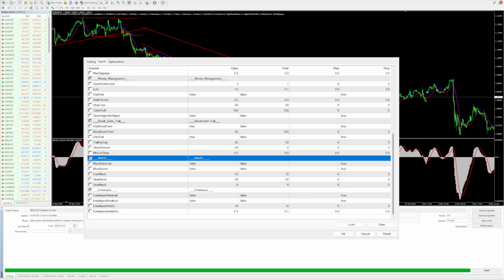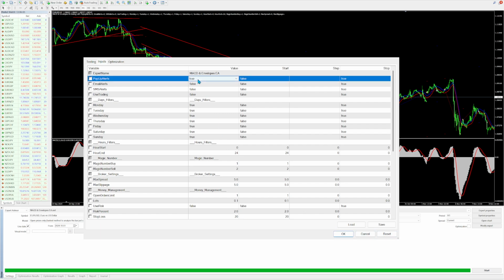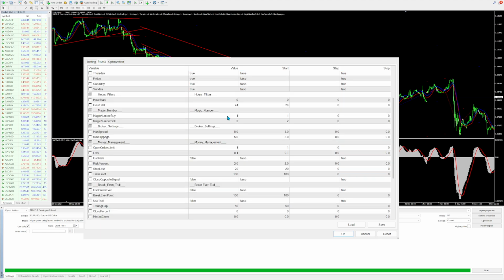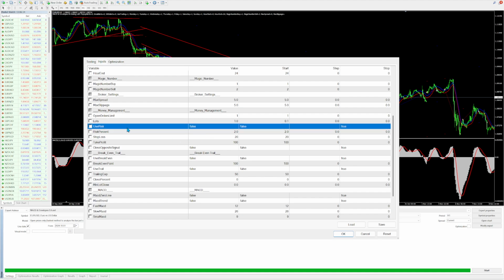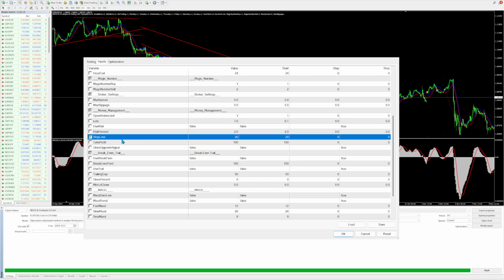So basically, optimization in the MT4 strategy tester is combining various settings to see what different results they would have produced. So let's just reset settings. We're going to set use trade-in to true. We'll leave all days and all hours. We'll just put one standard lot. For the stop loss, any setting you want to optimize, you just check the box next to it, and then you choose the settings you want to test.